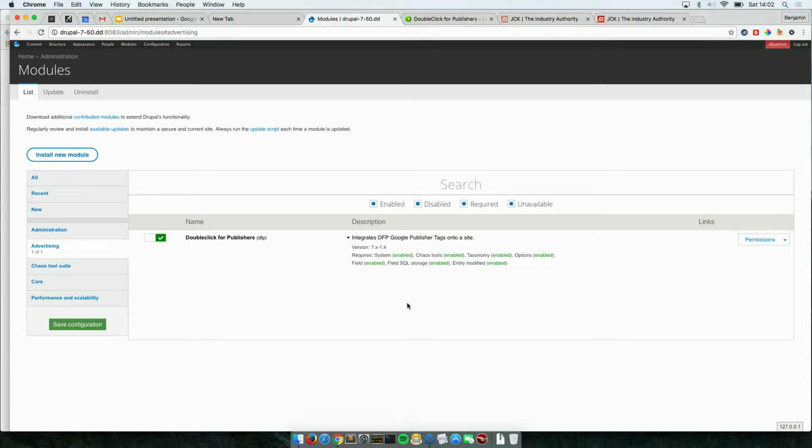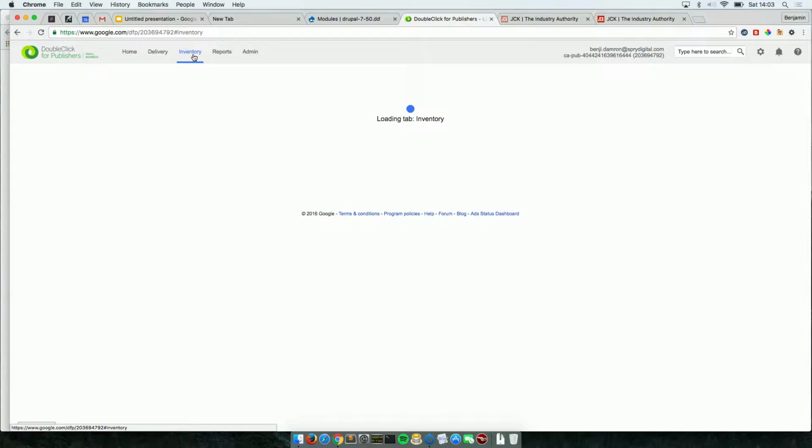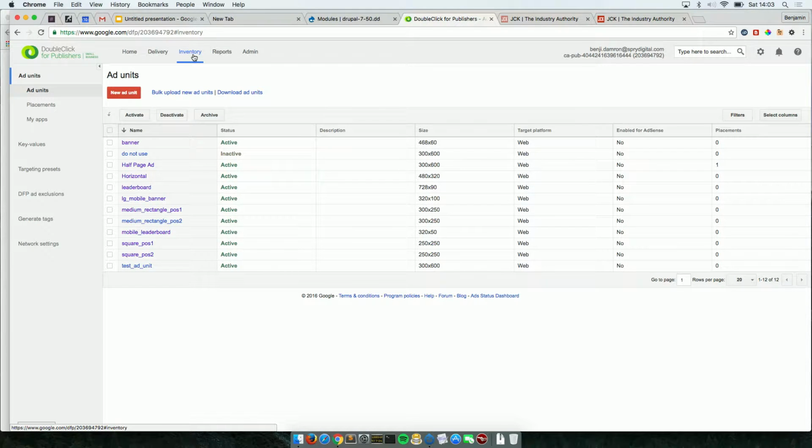And then I would suggest also using token, because if you want to get really complicated where you want to serve certain ads based on taxonomy terms on a node, you can do that using token. So you want to install that. And once you've got your DFP account set up, you're going to need to add some tags. This is not real intuitive, this whole interface, like most of Google's stuff once you get in there. If you've ever used AdWords, it's about that confusing.